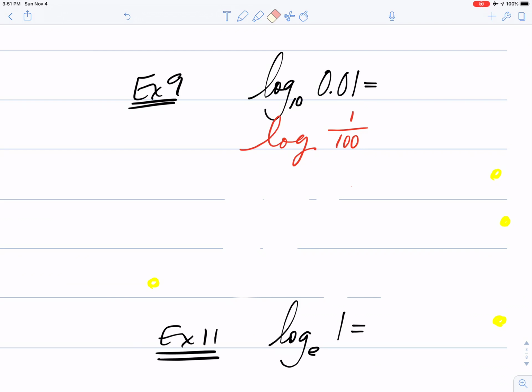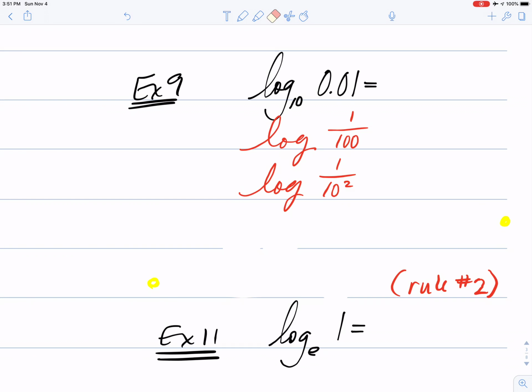Now, you remember rule number 2, we talked about having like bases. If the logarithm base and the exponential base have the same base, then my answer is just going to be the power, the exponent. And so I know that my logarithm base is base 10 because it's a common log, and I'd like to rewrite this 1/100th using a base of 10. We know that the number 100 is the same thing as 10 squared. So I'm going to rewrite the 100 as 10 squared. So now this is log base 10 of 1/10 squared.